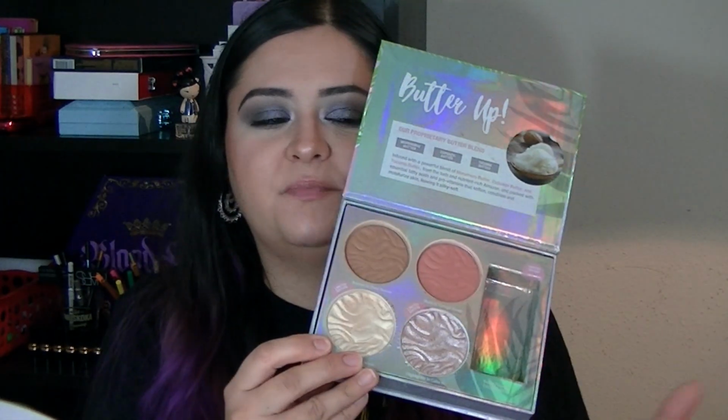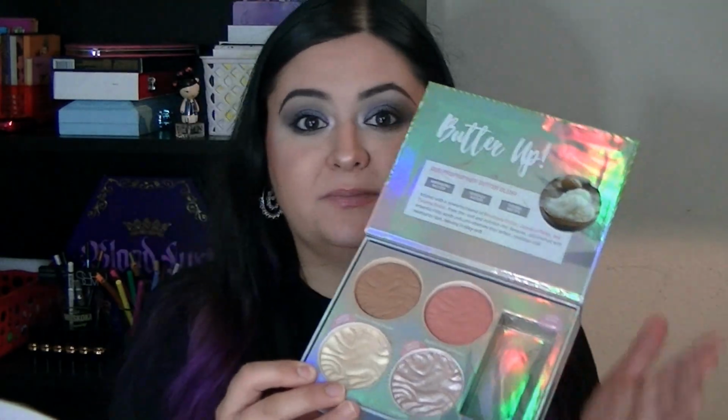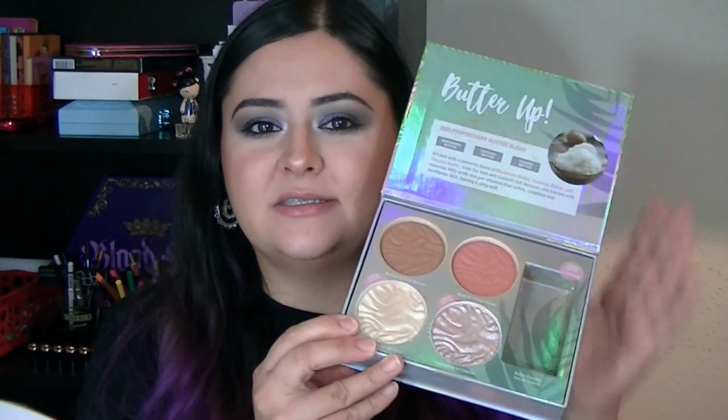I absolutely love this face palette, and for the longest time I wasn't reaching for it as frequently as I should have been because number 1, the packaging is bulky, and where I was storing it at the time, it just wasn't a comfortable place for me to get it. And number 2, I have this very, what I consider personally, toxic mindset when it comes to some of these limited edition products, to where I'm just like, oh, it's limited edition, I should hold off, I have other things to use. But it's like, this is makeup. If you don't use this, it will expire. So this is definitely a big reason why this is here today.